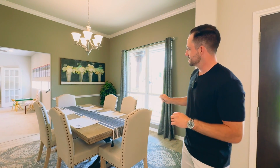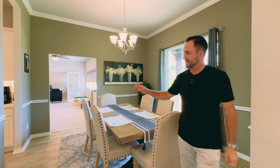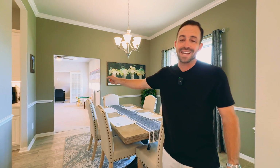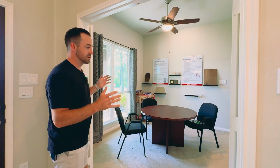So you've got both options, but this is a really good size formal dining area, and it's actually got a little cut through over into the kitchen, which we'll show you in one second. Now, typically that opening won't be there. That would be completely sheetrocked in, and that would be your 3-car garage, which they're currently using as their sales office. But when you come in the front door, if you head over to the left side, this is actually gonna be your home office.